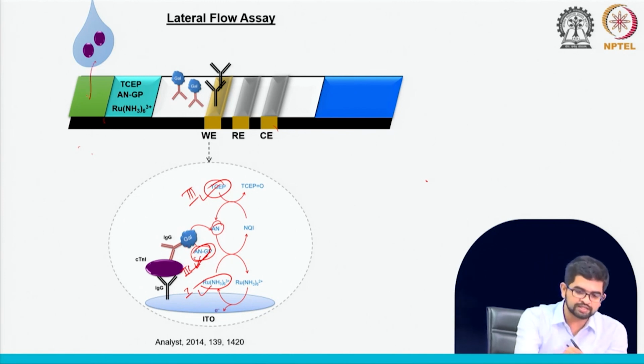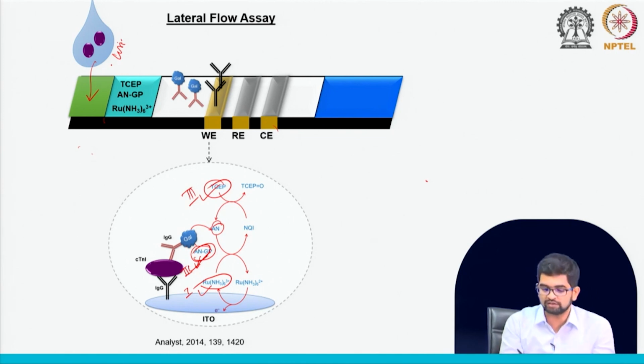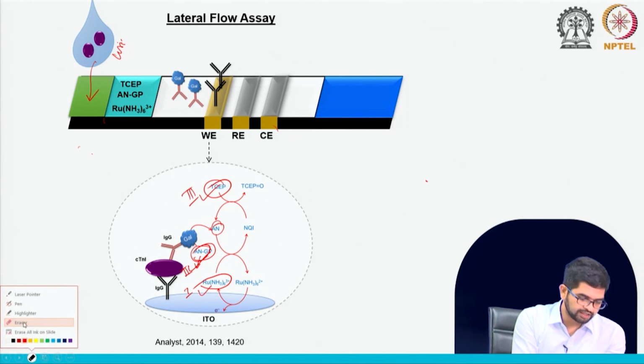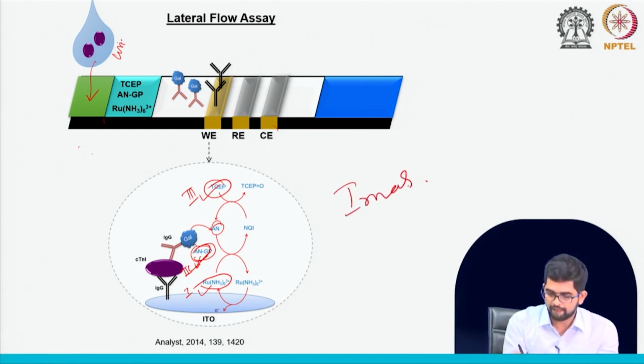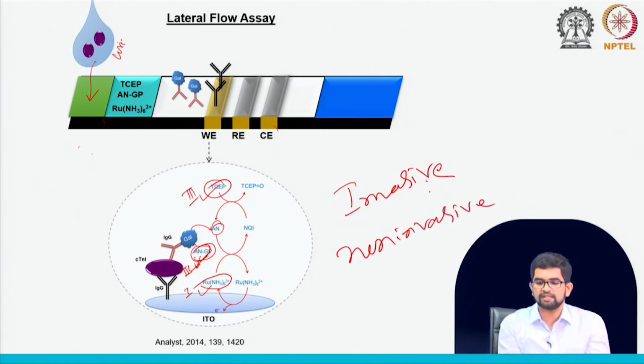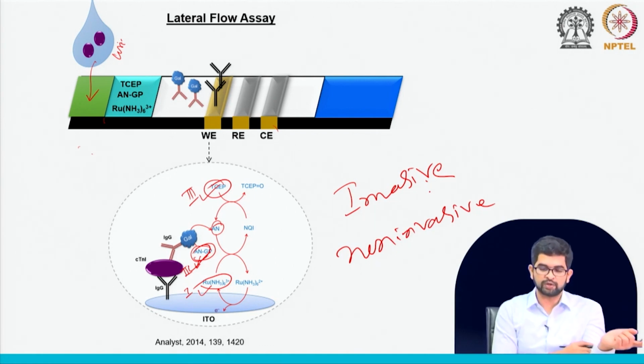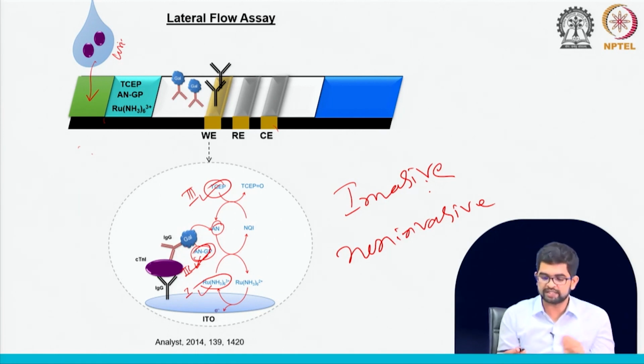here once you drop the sample on the sample pad, then suppose it is a urine sample. Urine sample, because sometimes, you know, the invasive method, non-invasive method. So, that I can show you first, the invasive and non-invasive. Invasive means it is like a painful method, like we need to prick your finger or collect the blood sample using needles. That is the invasive method.